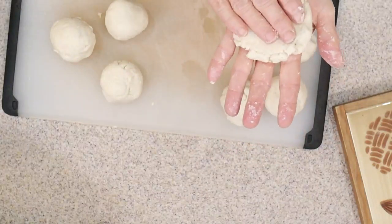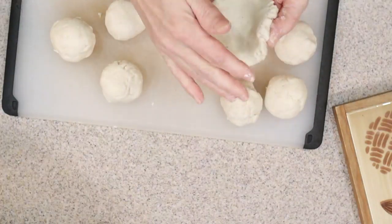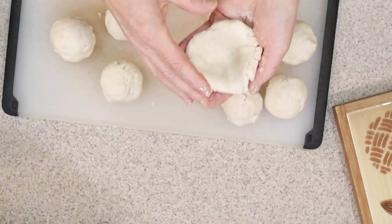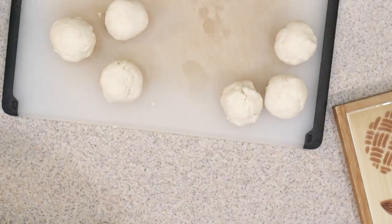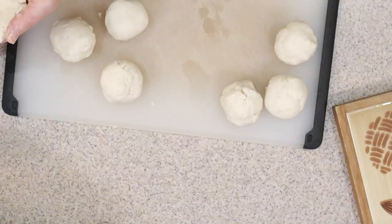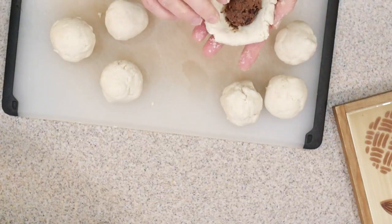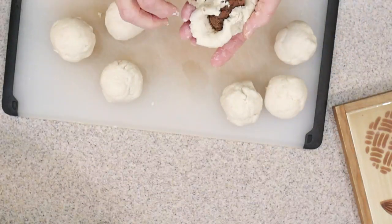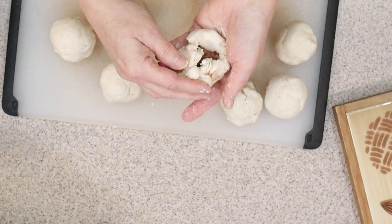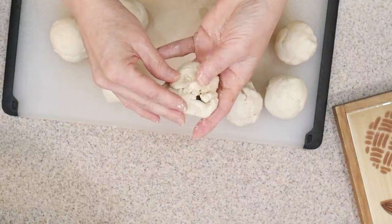Southerners probably deep fry them. And so what you want to do is you don't want it too thin, but you've got to make a little kind of nest with it. Guys see that? Then we're going to take a heaping teaspoon, maybe not that much heaping, this much heaping, and we're going to put that in the middle. So what we're going to do is pull the dough over. It takes a little finessing, and I'm sorry, I keep moving away from the camera. It's because I'm short, and I need to lean forward.